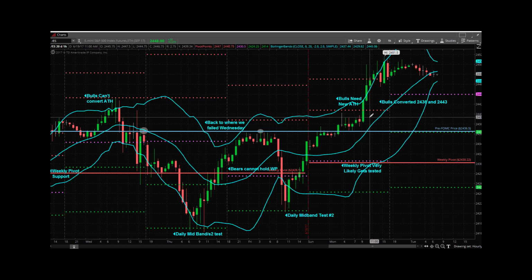They opened up, they pushed down barely off the open. 38 quarter was all you saw, and then it was right on up to 50. They had completed the higher highs by 11 o'clock. They pushed up higher into the close, 24.51. You really haven't seen any retracement at all during the overnight. I mean, back down to 47.5.